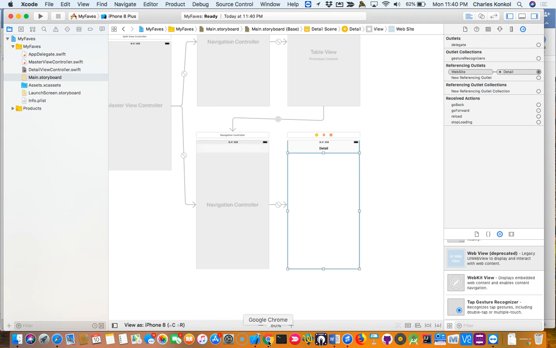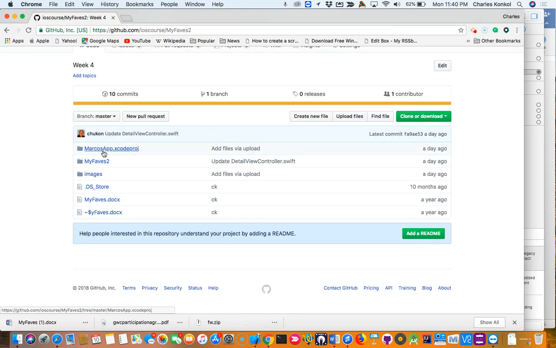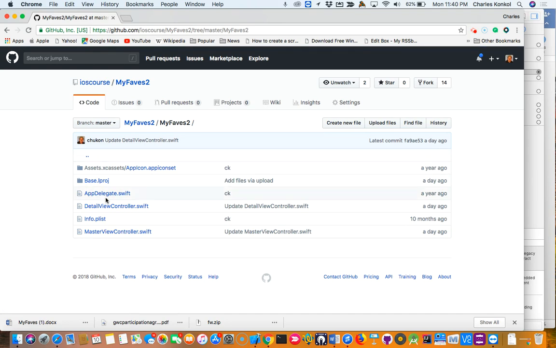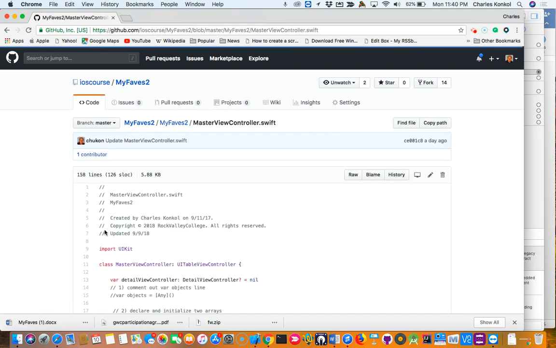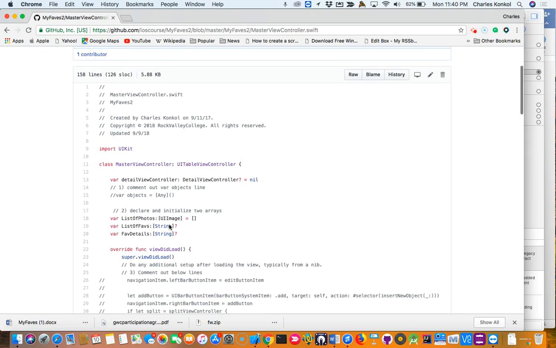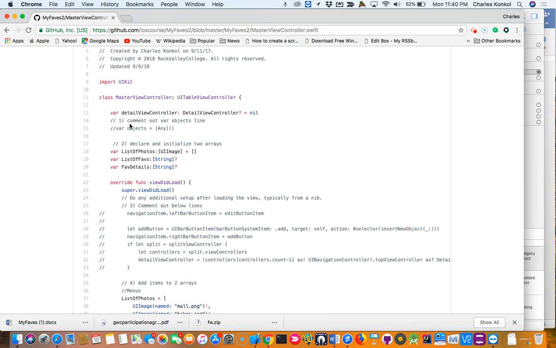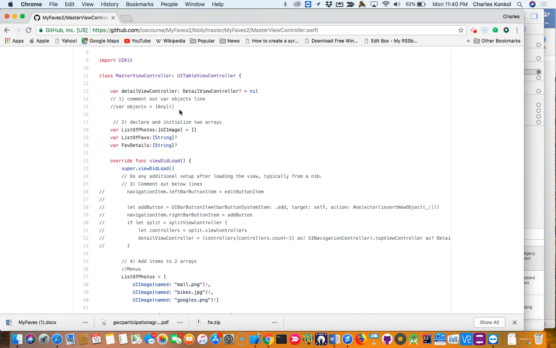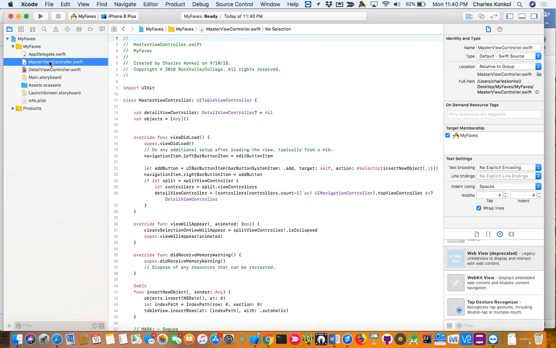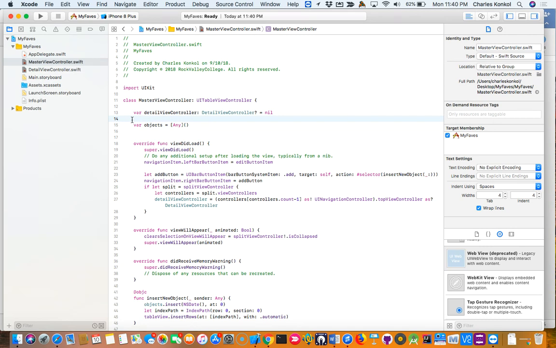So let's go ahead and go to the code for master view controller. So first thing we're going to do is comment out the var objects any. So we'll go above here, put a comment 1 or step 1, and comment that out.